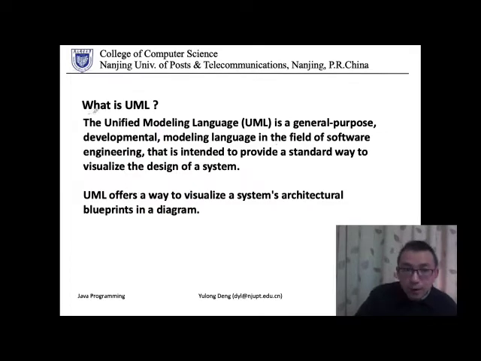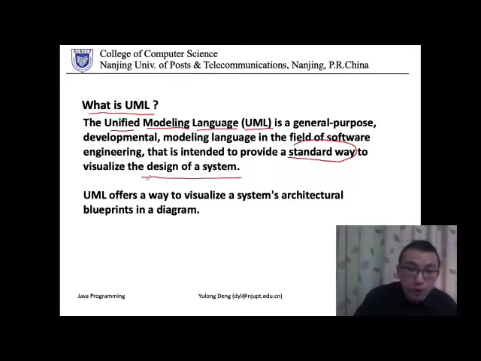The UML stands for the Unified Modeling Language. So it's a language, but it's not a programming language. It's a descriptive language, which is used to provide us a standard way to design the system in graphics.